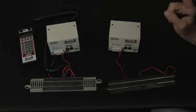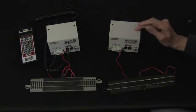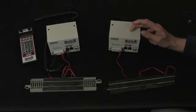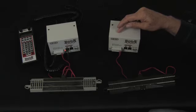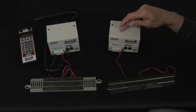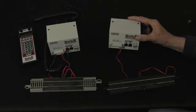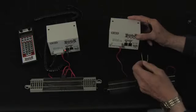Any layout can only have one command station, and all other boosters must be configured as boosters to disable any command station capabilities in them. Since a DB150 can be either a command station and booster or just a plain booster, we're going to make this particular DB150 configured as a booster only, so it will not interfere with the command station.